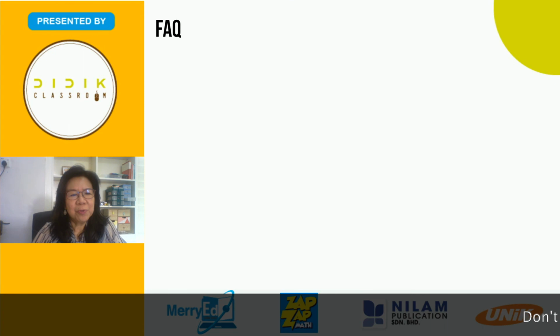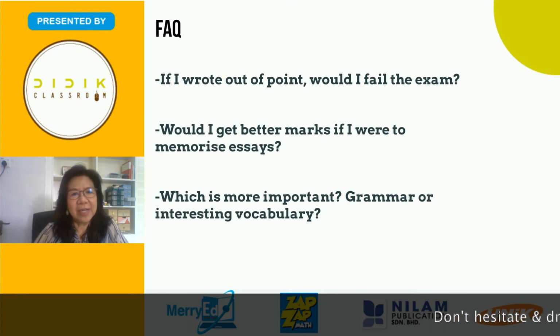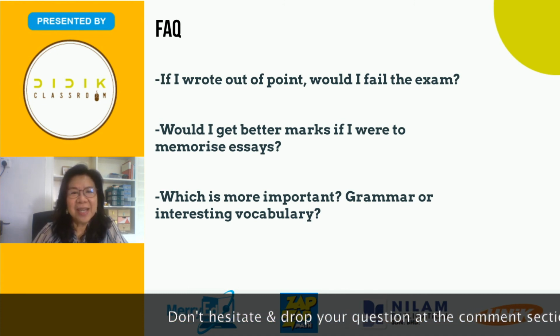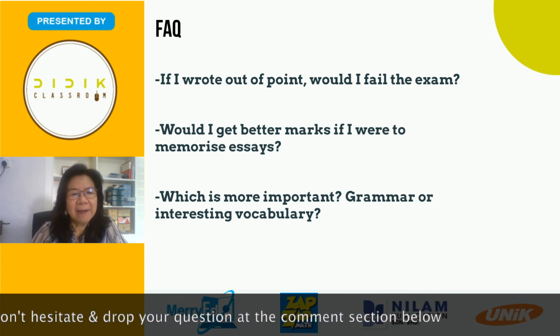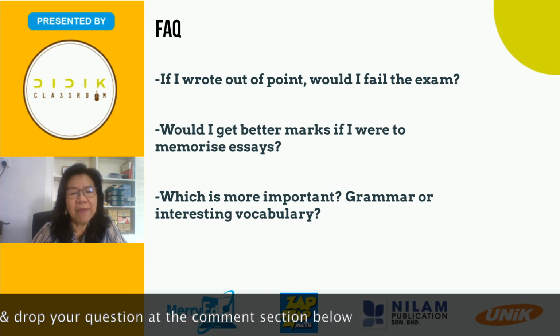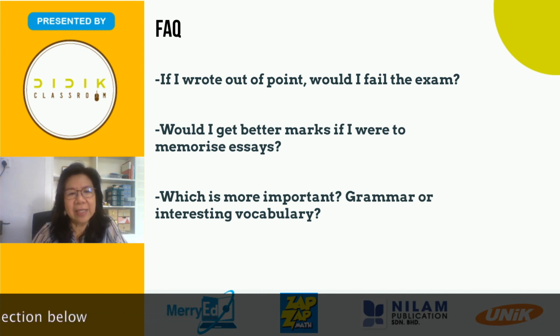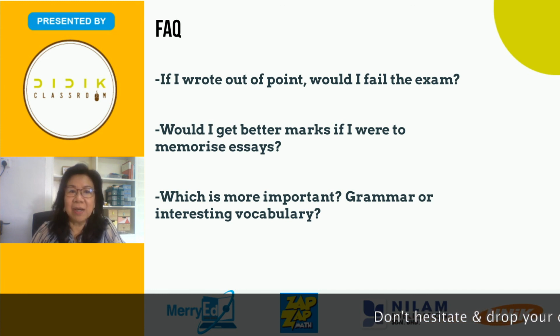Hi, now we've reached our last part, which is the frequently asked questions. So the first question that I'm always answering is, if I wrote out a point, would I fail the exam? I get this message a lot on my Facebook. No, you won't fail. The examiners would do impression marking, meaning they will read the whole essay and try to fit you into a suitable band. And if you wrote out a point, you would probably be penalized just one band lower.